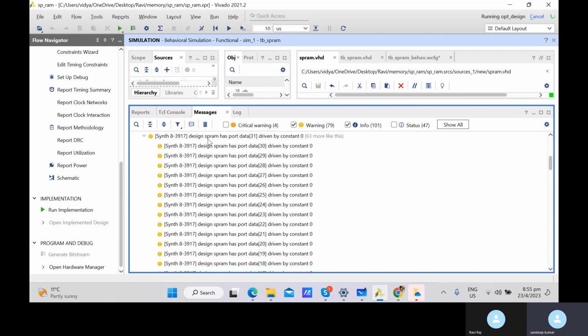And this warning says the design SPDM port data is driven by zero.